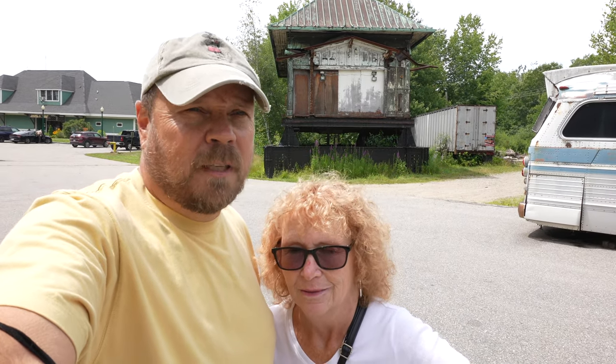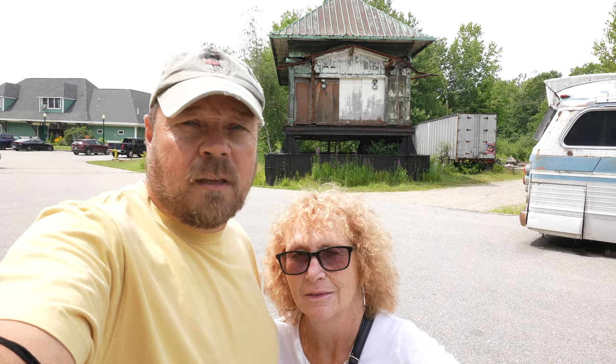This was a real fun stop. Yeah, we just finished our tour and we did take a trolley ride at Seashore Trolley Museum in Kennebunk, Maine. Yeah, and Zephyr went along on the trolley ride. We didn't take Monty because he would be a little bit nervous. Yeah, he was a little nervous on the tour of the older trolley cars and the buildings. Yeah, the trolley ride was a lot of fun.